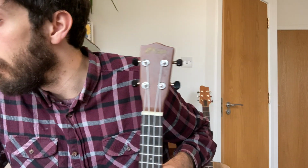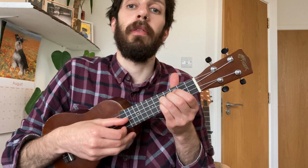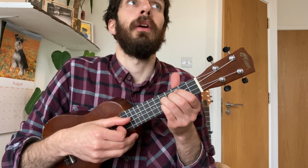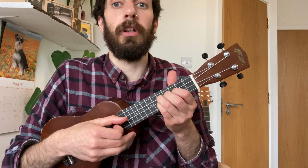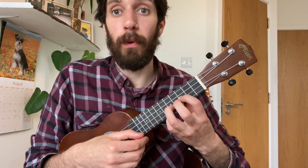Nice. Let's see what that sounds like over the chords. 3, 4, 1, 2, 3, 4, 2, 2, 3, 4. Then change it. Yeah. So one cycle is going over a cycle of chords. So 4 times of that would go over one repeat of the chords, and then you'll come in with the hammer-ons.